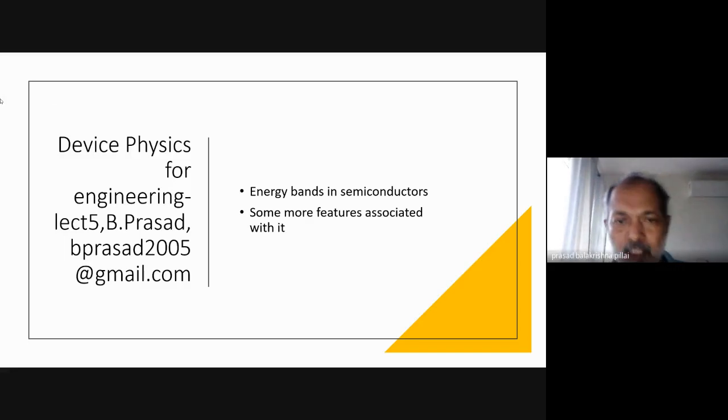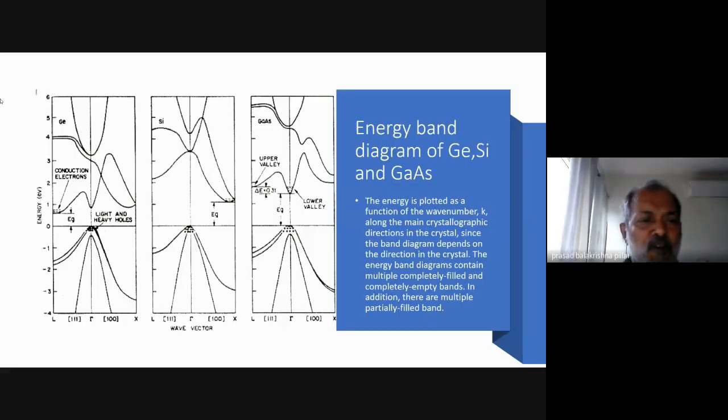No, sir. So now we will first try to see the energy bands of semiconductors of our interest. Generally we talk of silicon, then germanium, and then the other kind of semiconductor which is of interest, a compound semiconductor, that is gallium arsenide. So we'll try to see the actual energy band diagram of germanium, silicon, and gallium arsenide, just to see the difference between them.